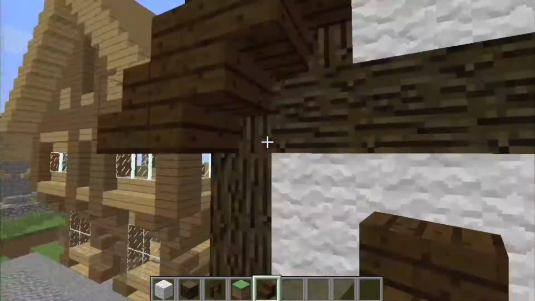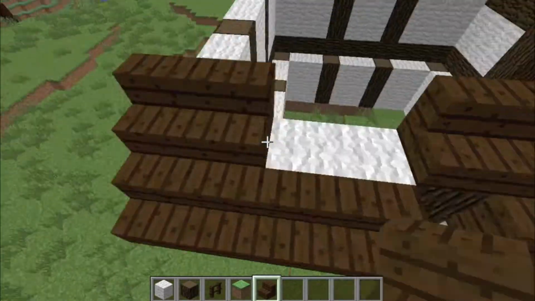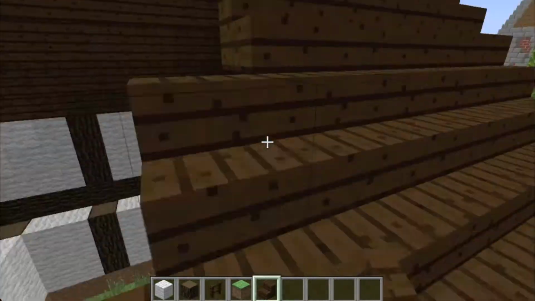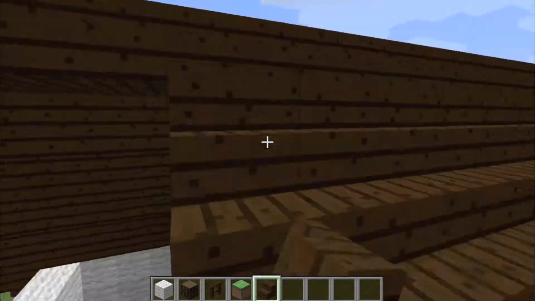So, tips and tricks with Fire. Use a flat roof on your first night, because other roofs are impossible.